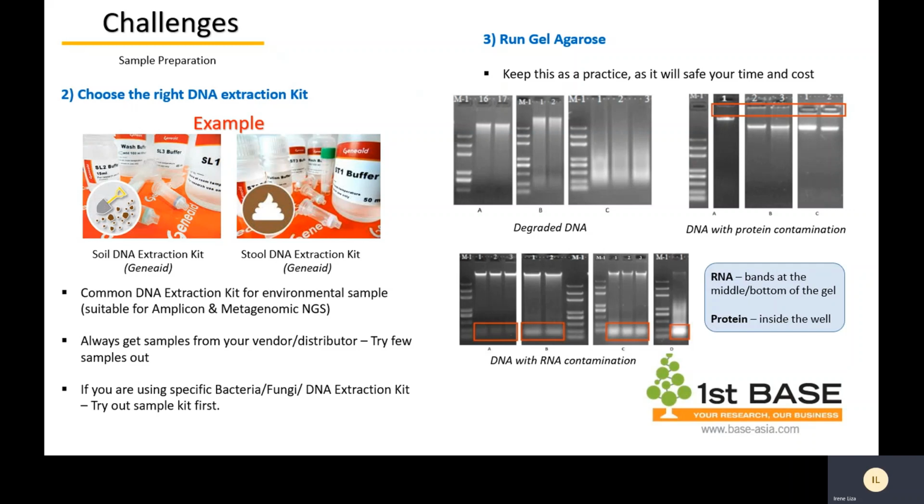The third one is to run an agarose gel. This is quite a common mistake that a lot of researchers make, whereby after extracting DNA, they just do a nanodrop reading, and after the nanodrop reading, they just send the samples. When you send the samples, we see a lot of DNA profiles coming out, especially degraded DNA. When it comes to degraded DNA, over time, literally, we will not even get anything out of it, because when we want to prepare a library and sequence them, especially for metagenomics where we're not amplifying, this degraded DNA is not going to give you much information anymore.